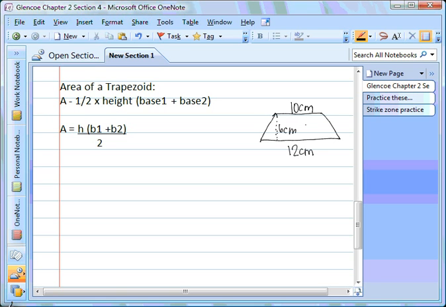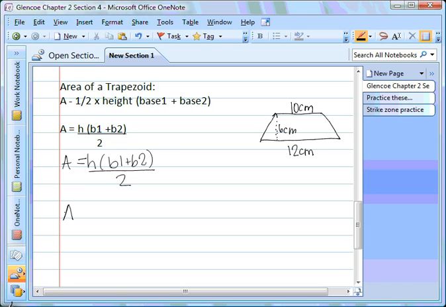We need to go ahead and fill in for our formula. Our formula is area equals 1/2 of the height times the addition of base 1 and base 2. Now, you can see up here that the formula is written a little different because I put the divided by 2 on the bottom, which we can do. And actually we should do that because that's more consistent with how we're doing our triangles. So we'll go ahead and put the divided by 2 on the bottom.